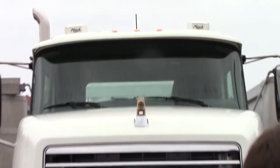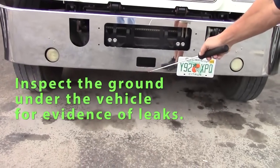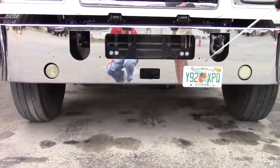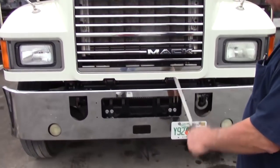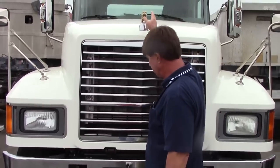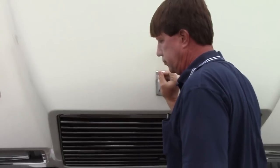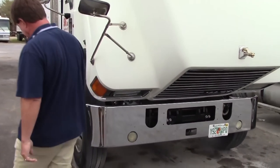I'd like to check underneath my vehicle for any leaks that I might have. You look for puddles, oil, coolant, any fluids underneath my vehicle. I'm going to open the hood and inspect my engine compartment. Start on the passenger side.